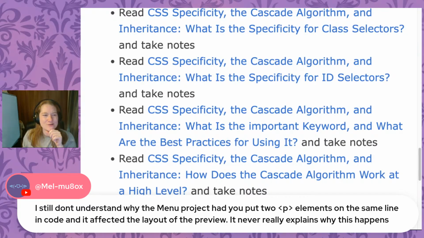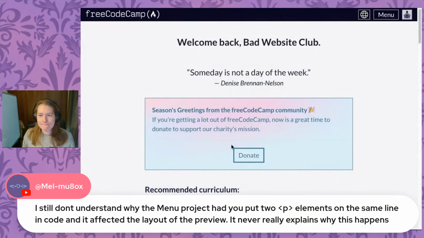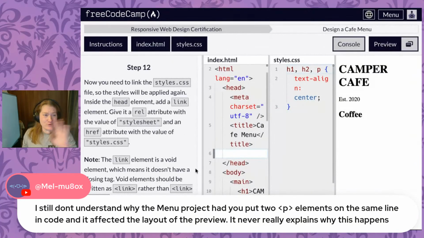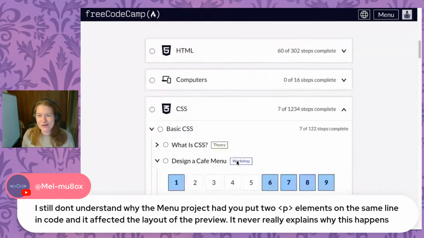And we had a question from Mel saying, I don't understand why the menu project had two P elements on the same line in the code and that affected the layout of the preview. Yeah, because a paragraph element by default should be, let's go ahead and get to that. Where is that? The curriculum. Oh, and for folks who this question is not relevant for, feel free to drop off.